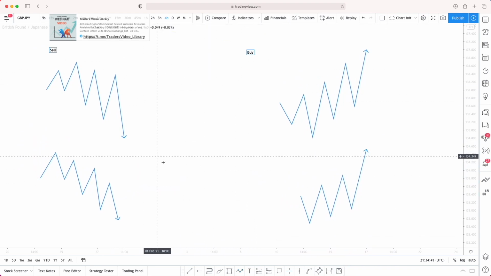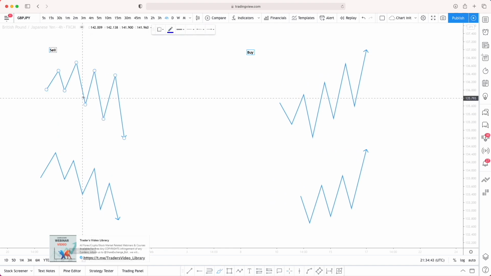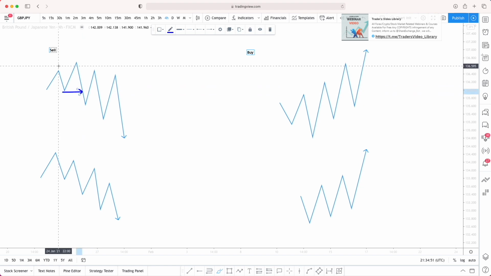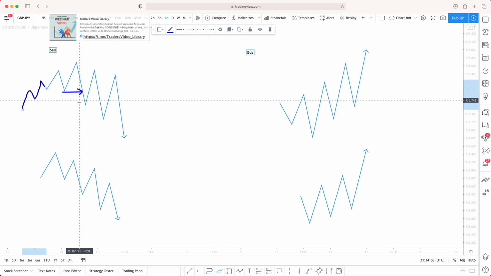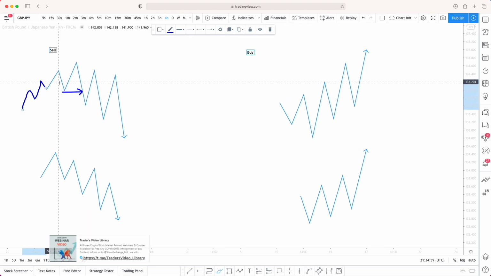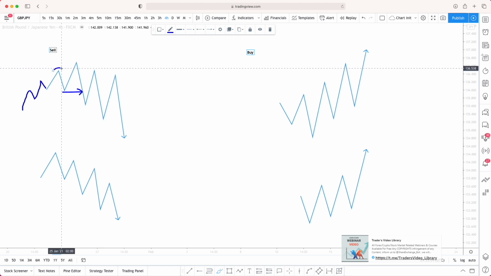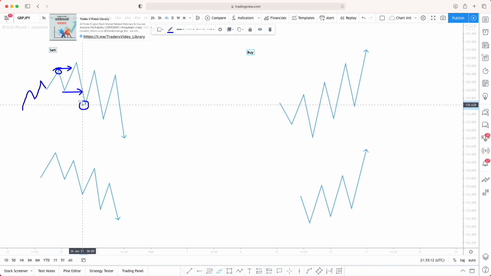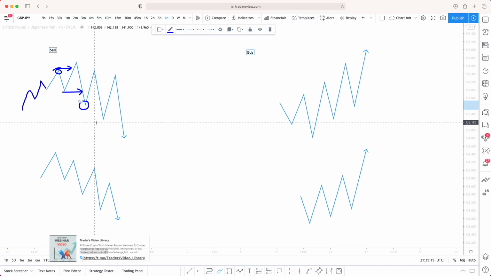So let's talk about the sell to start off with. The first thing we need to see is what is happening. So we have a break of structure. Now remember, for a sell, when price is already continuing like this, when it's a break of structure, it could be potentially grabbing liquidity. But remember, if it's coming down, there's liquidity above the highs and the lows. So this is grabbing liquidity from the previous high and then breaking structure. The only way to confirm if price is changing in trend is if we have another break of structure here.